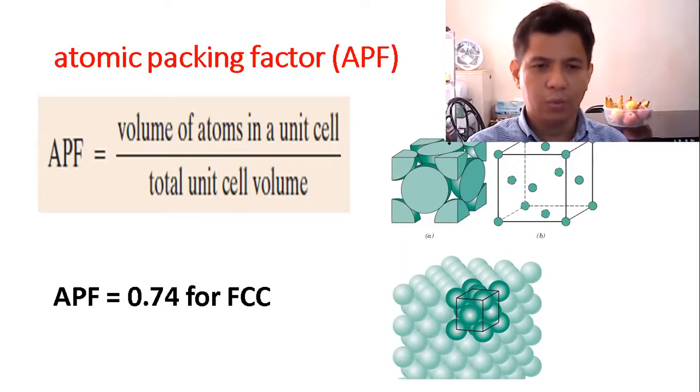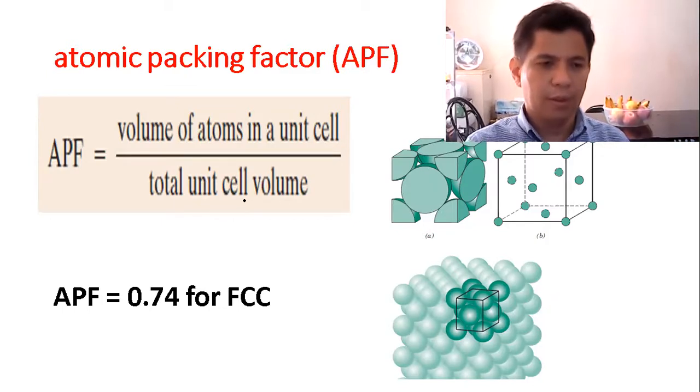1, 2, 3 hubs are visible, and the other 3 hubs are invisible, because in a cube you have 6 sides, di ba? So 3 hubs are visible, and then the other 3 hubs are invisible. So you have 3 atoms, and then you have 1/8 of each in each corner. So that is 1 atom. So you have 4 atoms.